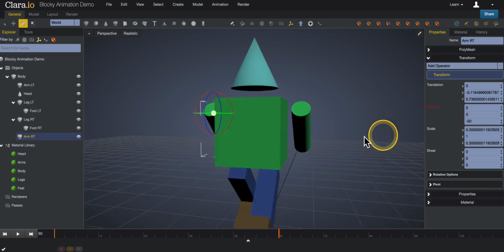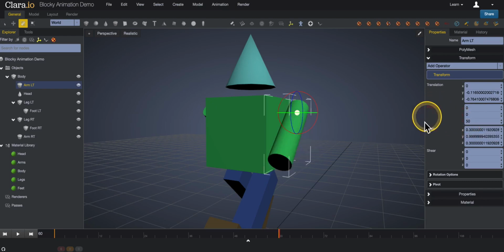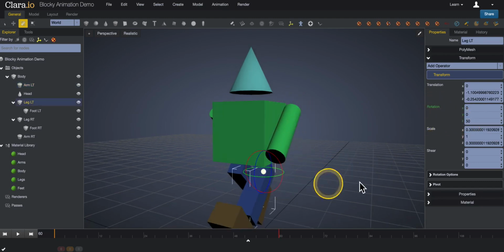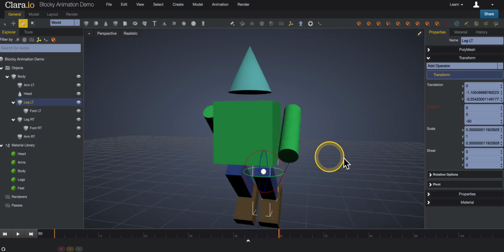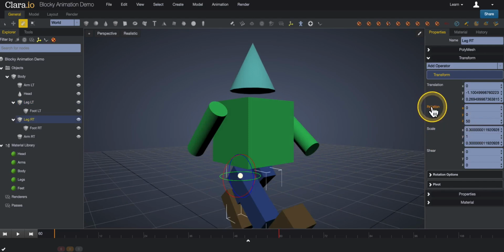Don't forget to keyframe it. Select this one, do the opposite, +50, click on rotation, and again we're just doing opposites here. I find most people tend to forget the keyframing.